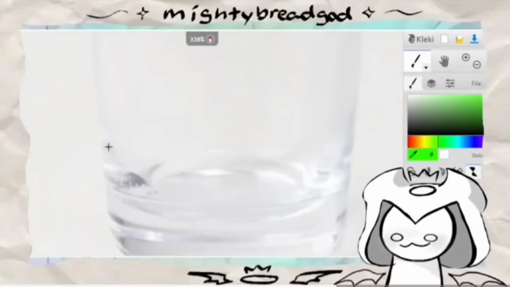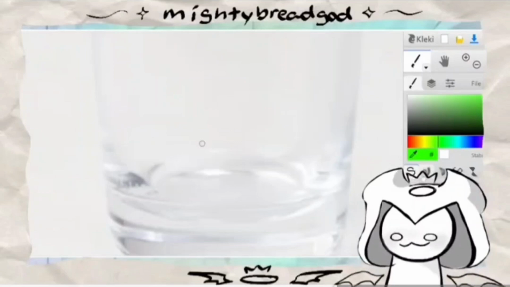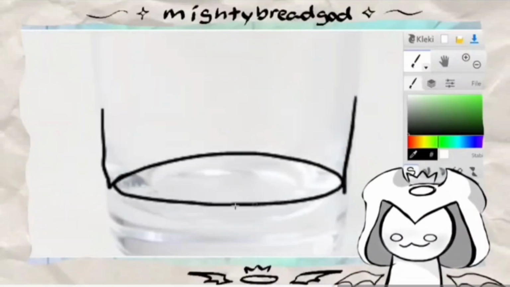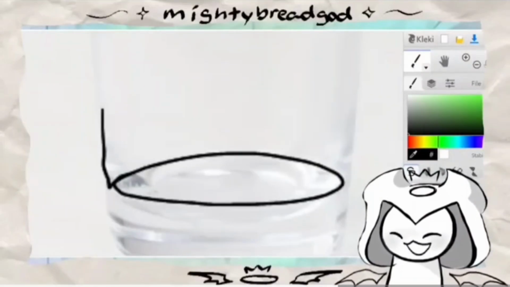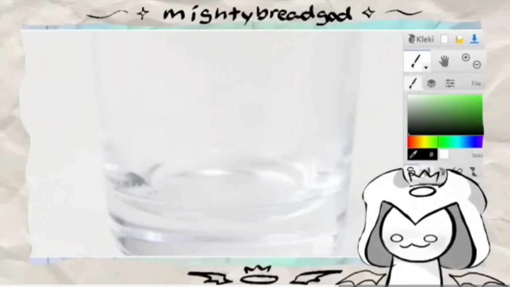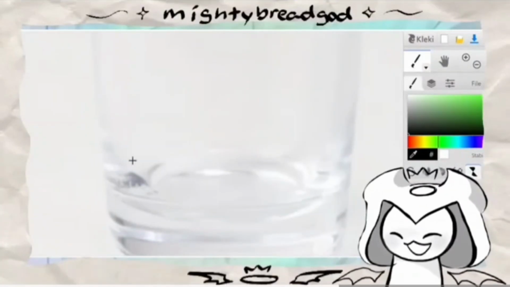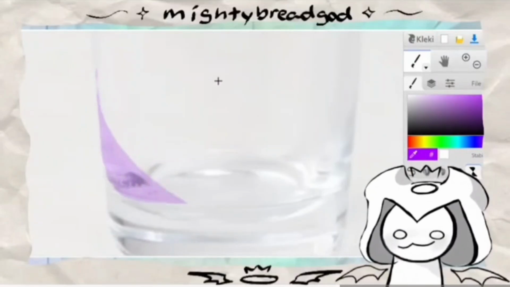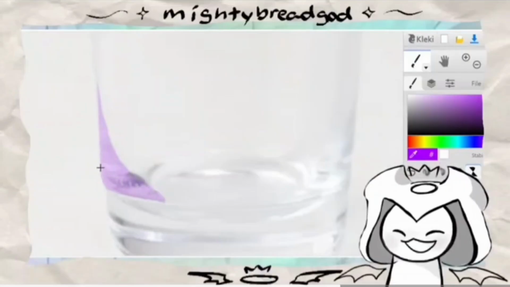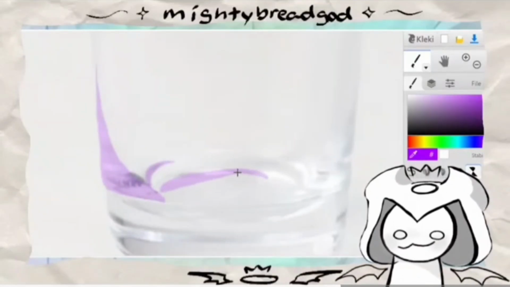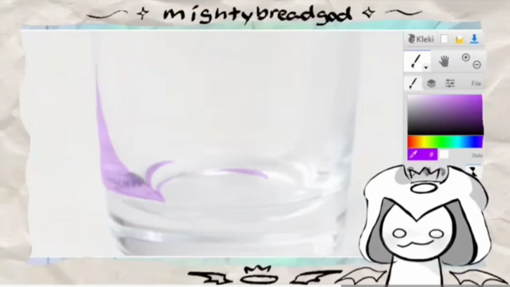So this part, it's not straight. Like, we know the cup's gonna be this shape. But with this style of coloring, we're focusing on how the light moves. And so you can see that this part's darker. So even though it doesn't make as much sense, we can do this. Trace over the shape. And these shapes down here. This is dark, but it's not quite as much so.